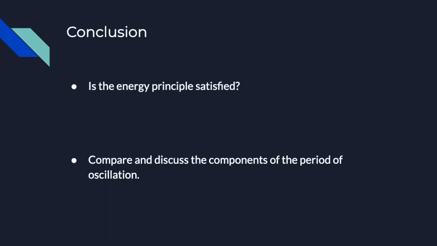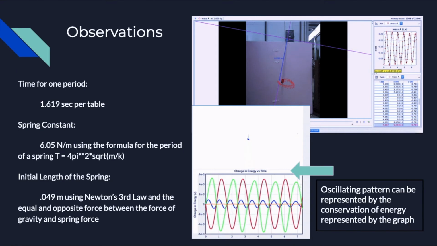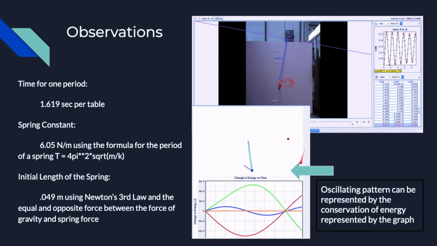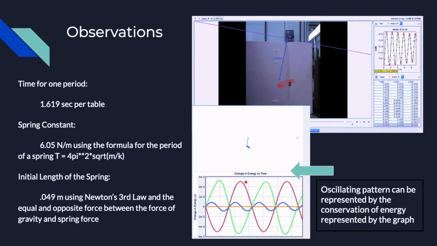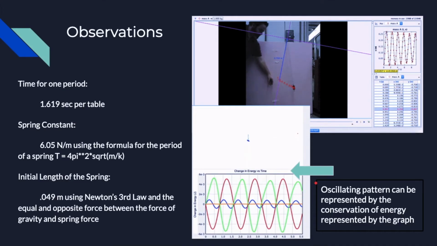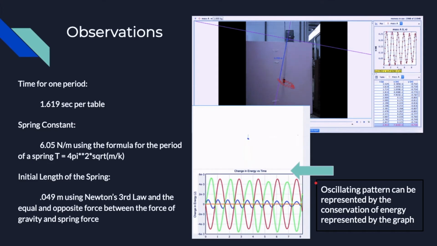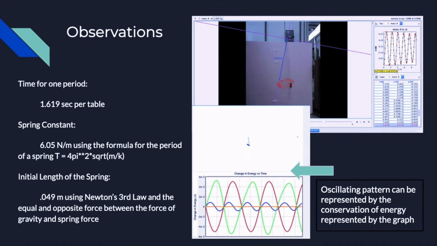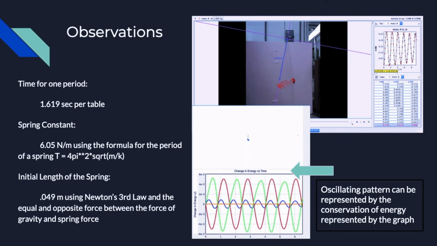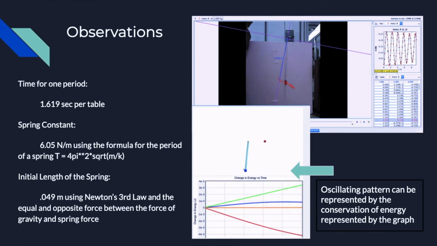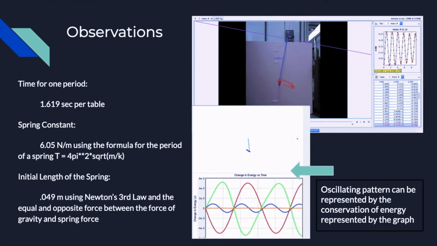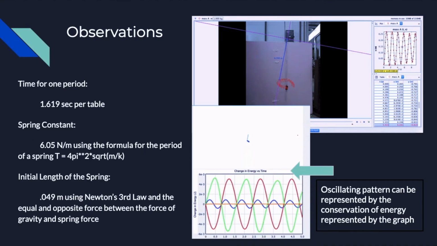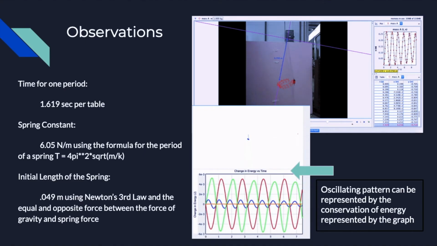So in conclusion, we can successfully say that the energy principle has been satisfied, and that is best found in the model. So if you refer to the graph, because the amplitude of the red and the green lines stay relatively constant throughout the time period, it shows that the conservation of energy is truly there. No energy is lost to the system as far as the predicted model is concerned, and everything is contained within the constraints of the spring and the mass and the Earth.